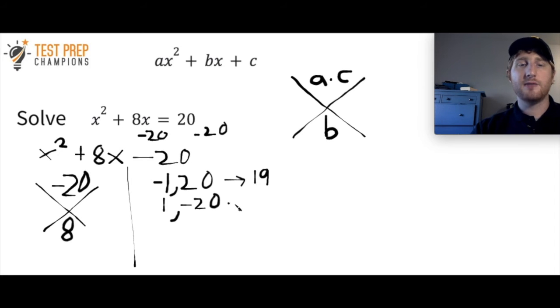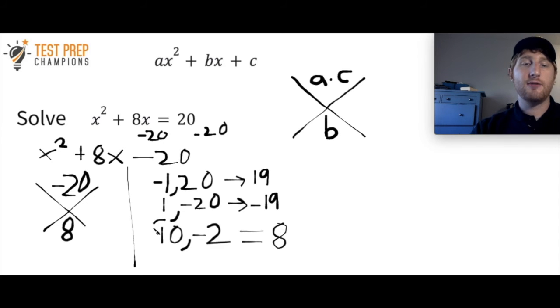Okay, and then this, if I add these up, this is going to give me negative 19. So neither of these are going to help us here. So what else is going to multiply together to give me 20? Well, what about 10? Or I'm sorry, to give us negative 20. 10 and negative 2 is an option here. And if we add this up, if we do 10 minus 2, that gives me 8.